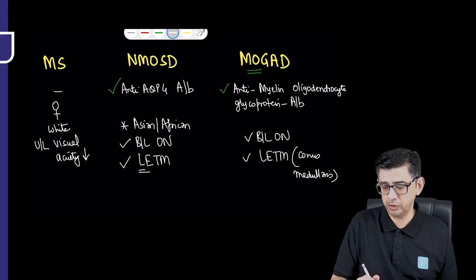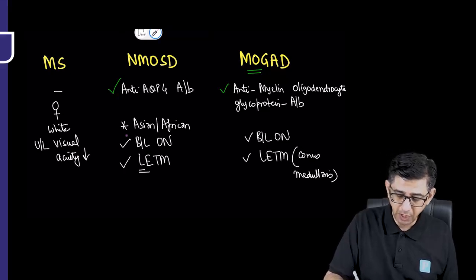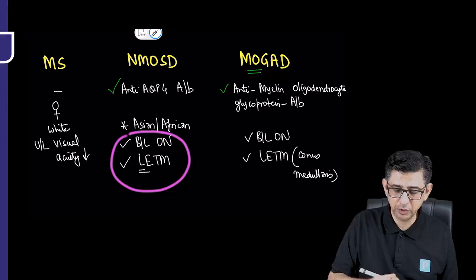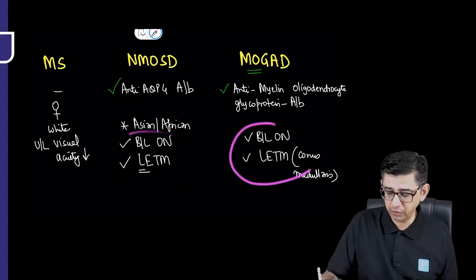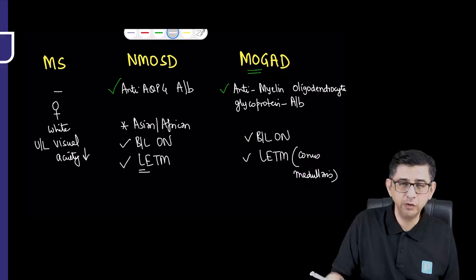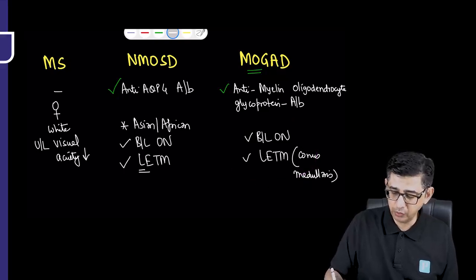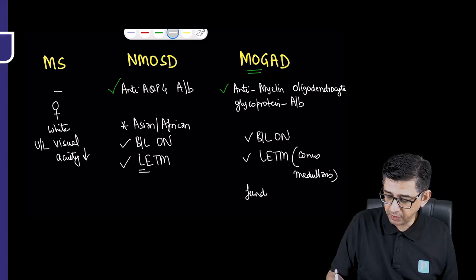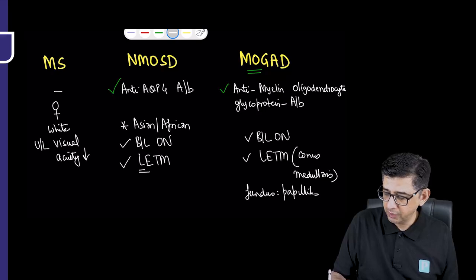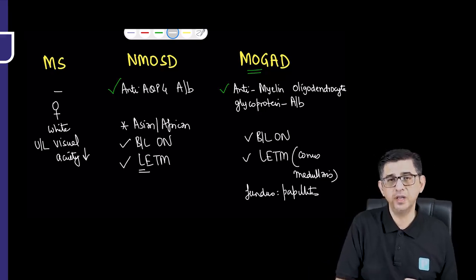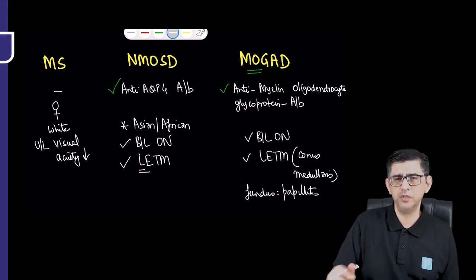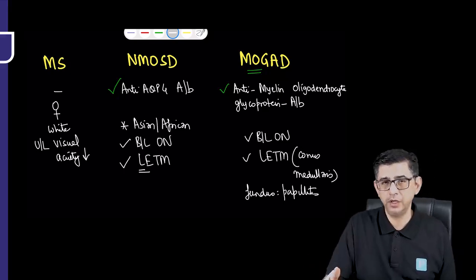Another finding: suppose the antibody name is not given and you are stuck in a situation where bilateral optic neuritis with longitudinally extensive transverse myelitis is given, then how do you answer between MOGAD versus NMOSD? That is what I'm trying to teach you next. That would be with the help of a fundus finding. If specifically the MCQ also mentions a fundus finding of papillitis, then you need to think in terms of MOGAD as well. So these 3 disorders are just giving you a heads up for demyelination that is to be taken care of.